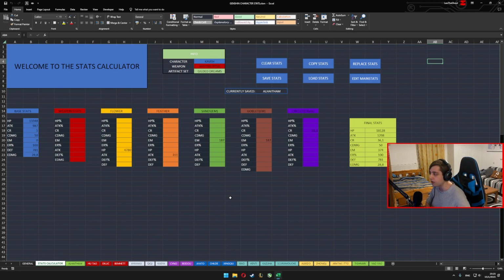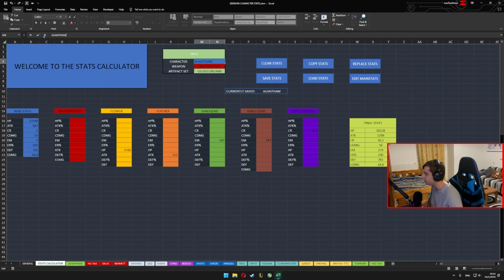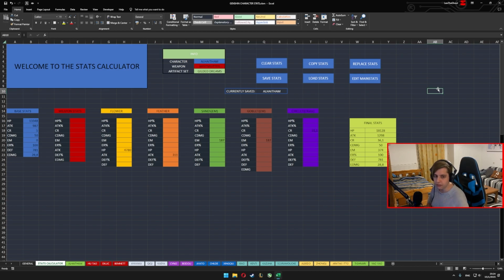If the character doesn't exist, so be sure to once again be correct on your spellings and everything, it will make a new character sheet, ask you to input the correct icons and the weapon, and it will also tell you, hey, what element is this guy, so that they can be added to the correct column in the General tab, so that a nice shortcut can be created.